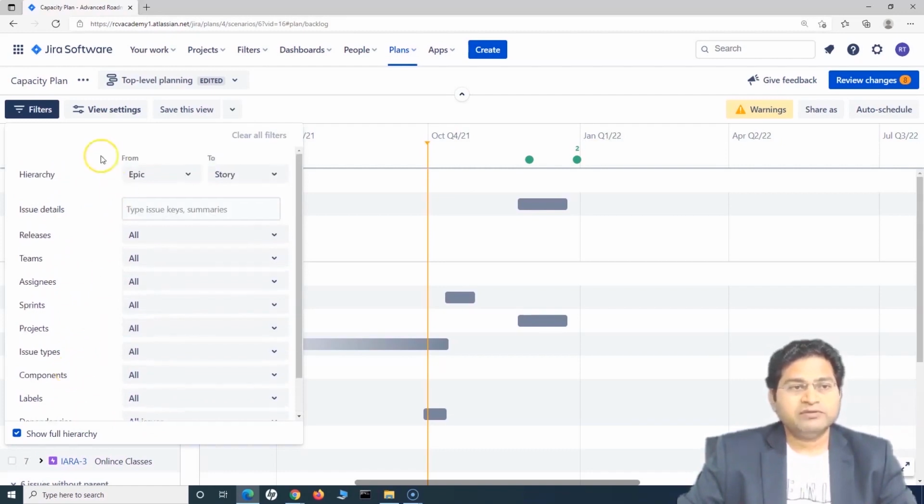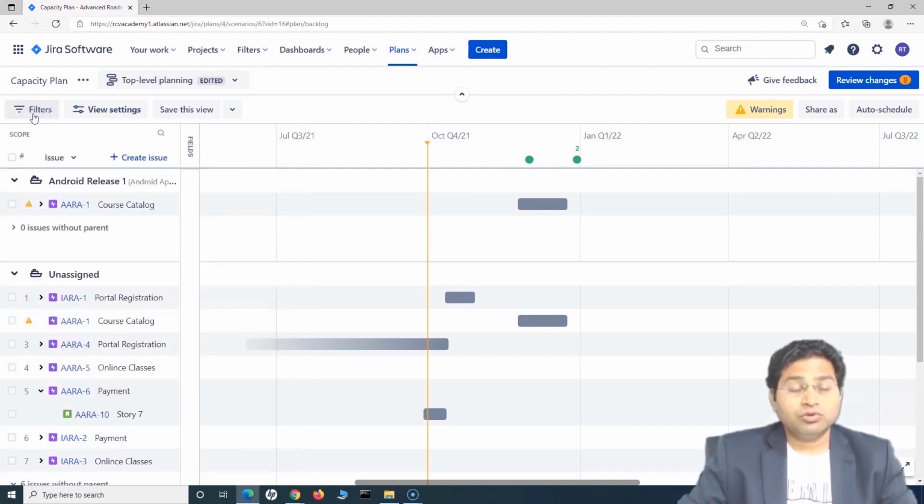It is pretty basic stuff, just explaining to show you the navigation, and this position might change in future releases of the Jira Advanced Roadmap. So it might be possible that it is not exactly the same the way that I'm showing you, but overall crux of it will remain same, right? The core feature will remain same. It might be a little bit layout here and there, unless until there is a major change in the layout or the feature in the upcoming or the advanced releases.